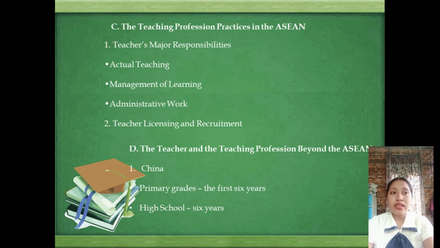The next one is the teaching profession practices in Asia. So first, we have the teacher's major responsibilities. It includes actual teaching, meaning the time of engagement of the teacher with the learners. Second one is management of learning. So this one includes the activities that support the actual teaching.